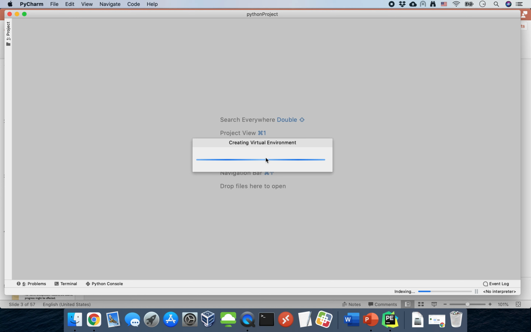Anyway, it looks like it takes a long time, especially the first time, because it is indexing all the different components. It takes a while.